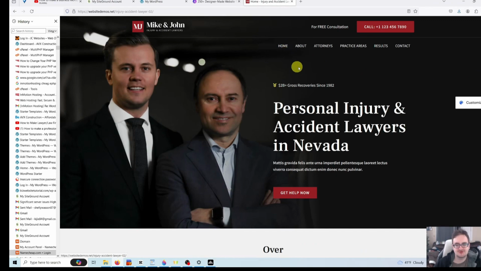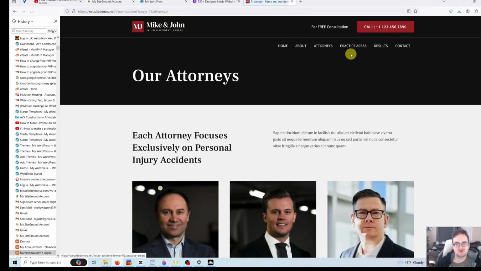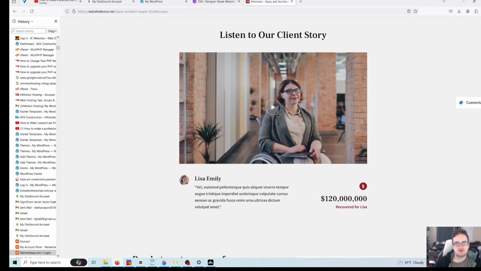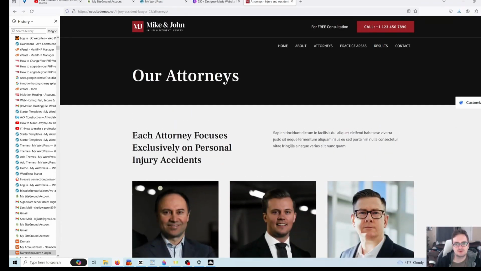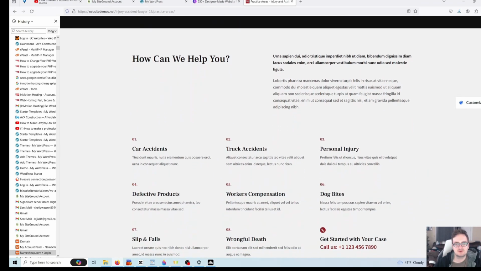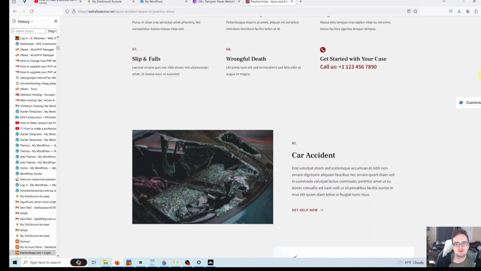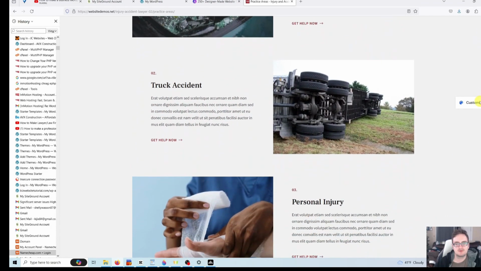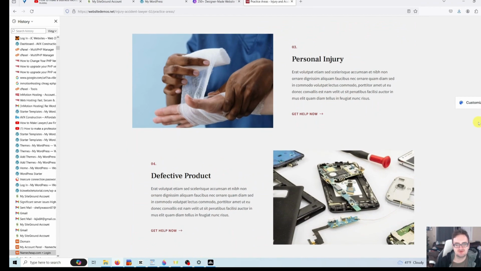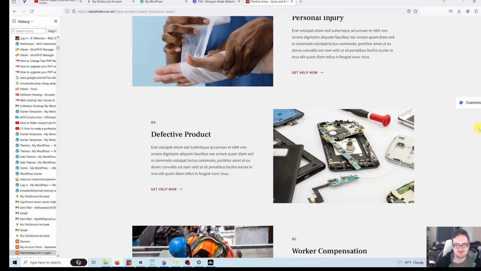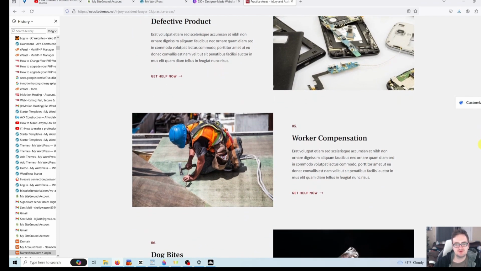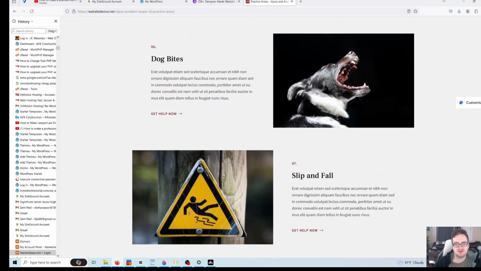We're going to make this from start to finish. There's also more pages like the attorney's page, which I'll scroll through real quickly. There's a practice areas page, which we'll look at. And this is customized for a personal injury lawyer, so you may be looking at these images and some of this text and saying, well, how does this apply to my business? And this is all just placeholder, so I'm going to show you how to customize this website 100% for your business.